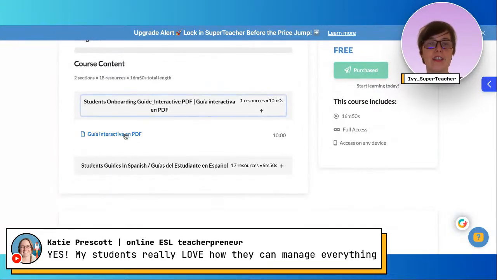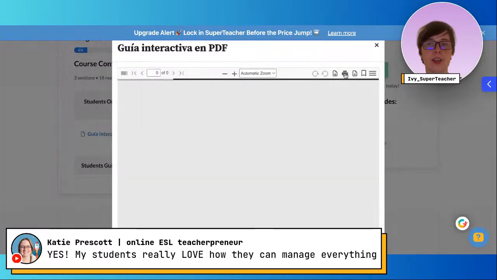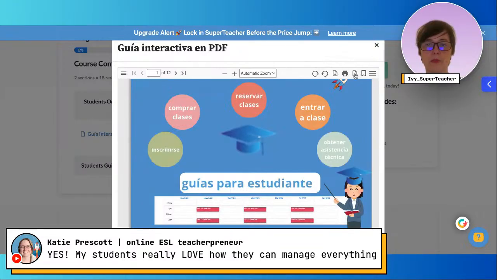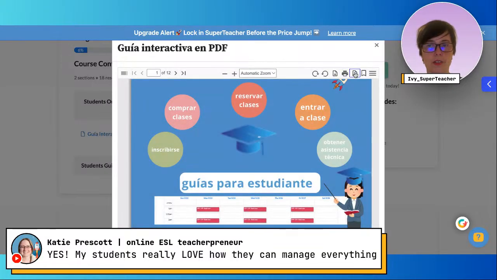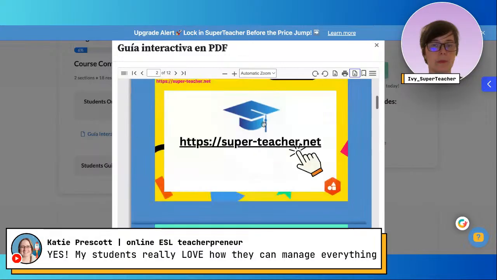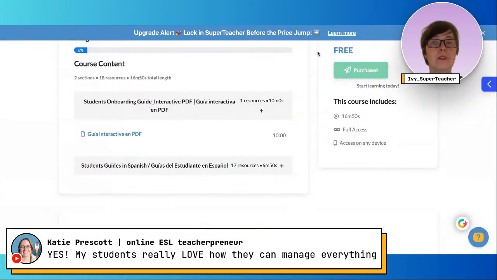So, as soon as they get it, you just click on the interactive PDF. And here in the top right, there will be a little print or download button. So, if you prefer printing it, it's going to turn it into a PDF version first. It's probably loading it still. Or you can just download it directly, which is probably easier, and then open it. And now it's open. You don't see because I'm sharing this part of the screen only. And yeah, it's interactive. So even when it's downloaded, the students keep all the links.